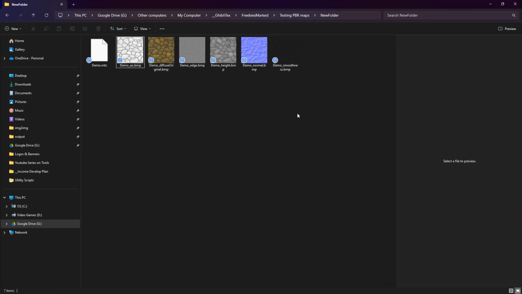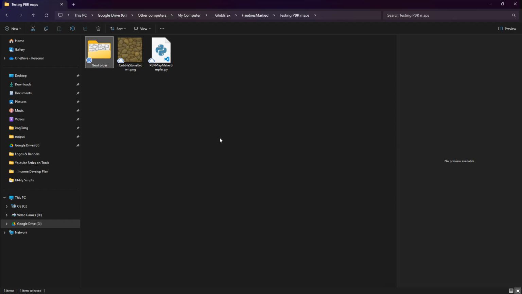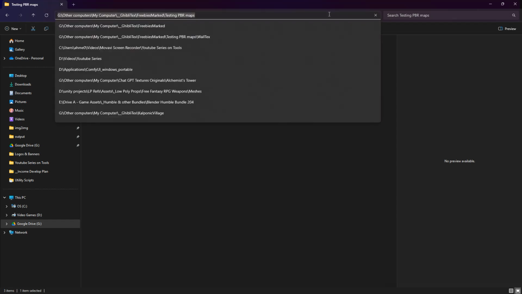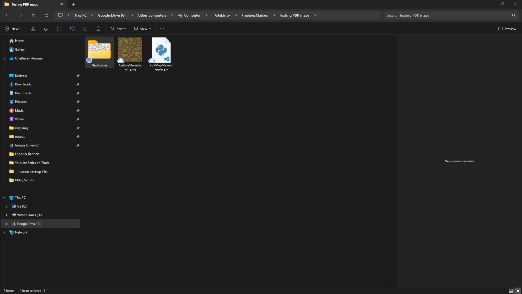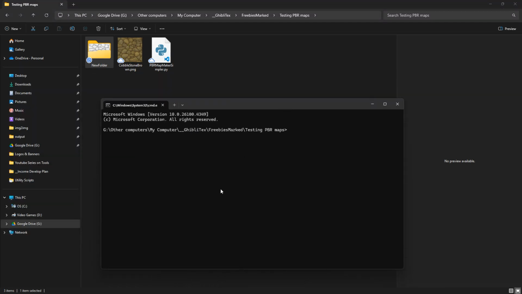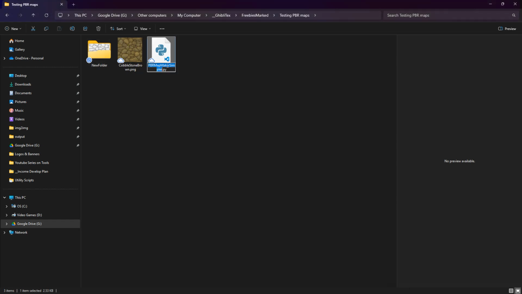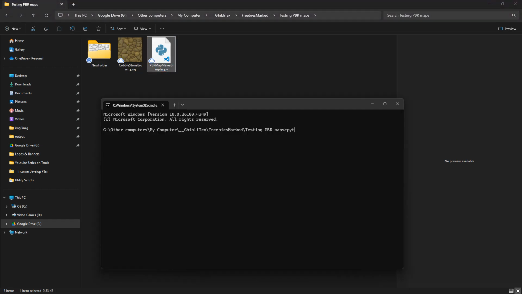But I will also show you another way of making the PBR maps, by using the script that I mentioned earlier in the video. Over here, I have already prepared my script. If you're interested in how the script works, I can explain at another time. As a tip, if you want to run CMD at that folder location, just go to the address bar and type CMD. It will open right there. You don't need to change directories. Now we're just going to copy the script name, type python and the script name in the terminal, and press enter.